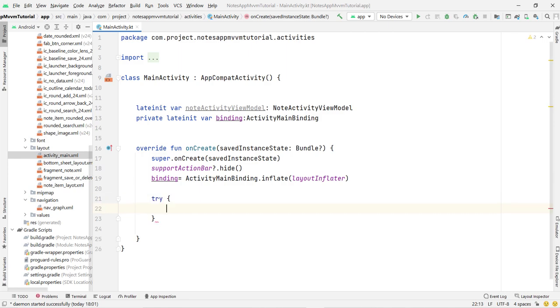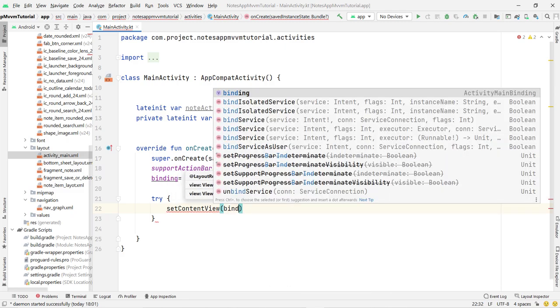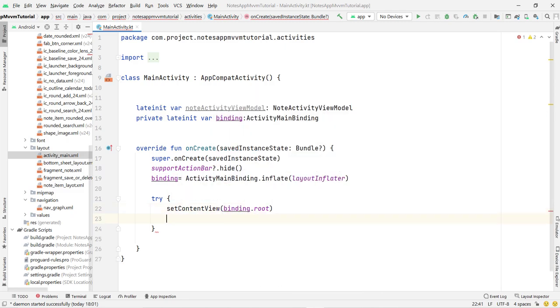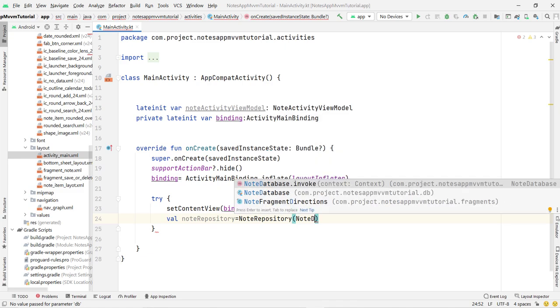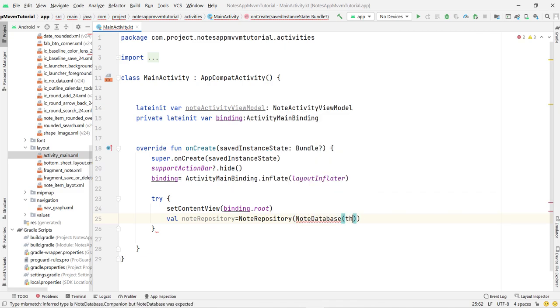So try, and inside try we have to type, first of all, setContentView binding dot root. Then after this we have to take a variable of a node repository, so type here NodeRepository. Then we have to take the instance of the database in the NodeRepository. Inside this we have to pass the NodeDatabase, and inside this we have to pass the context, which is this context.